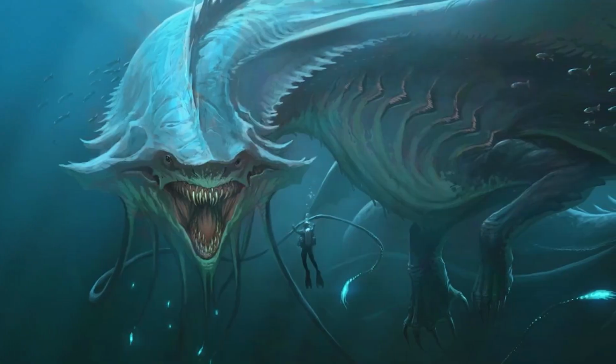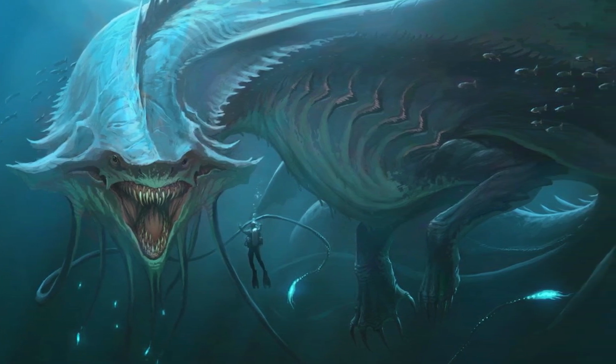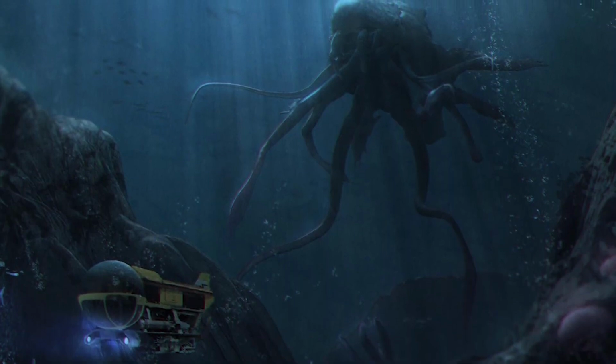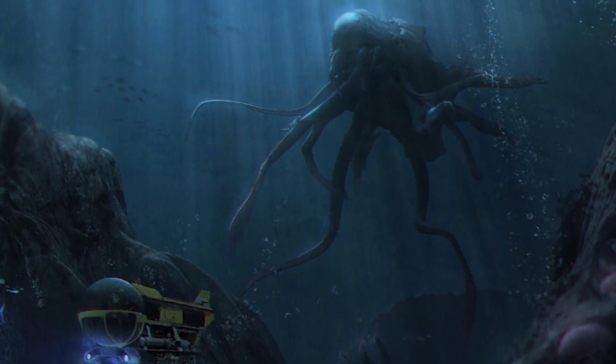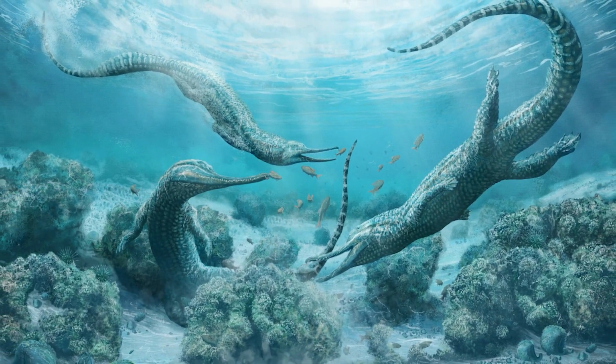Absolutely. I know I have gone on and on about how little our oceans have been explored, but one of those specific places in our oceans is the Marianas Trench. It is so deep that no human on Earth can reach its depths fully, and even if they did, they would need an incredibly powerful pressurized submarine. So who the heck knows what else is swimming around at the bottom of our oceans?